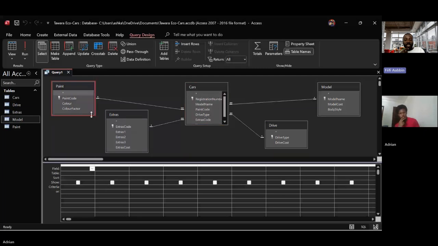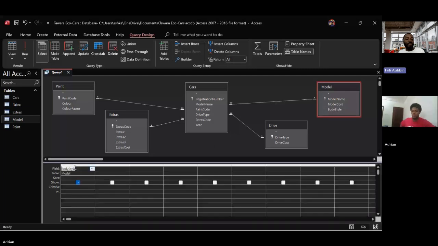So now we are looking for the body. Where is the car body? Model. So the body is the body style, right? So you click and drag the body style to the first field. Or you can just click on the drop down and select body.